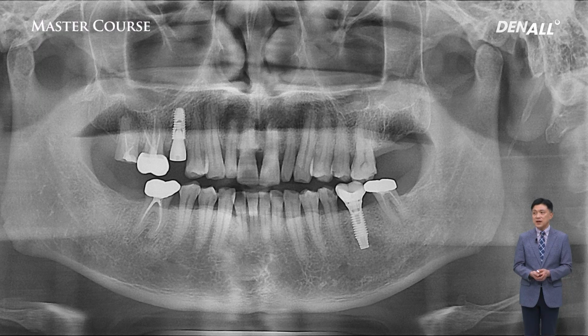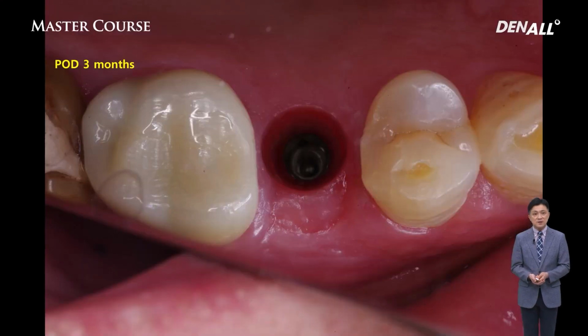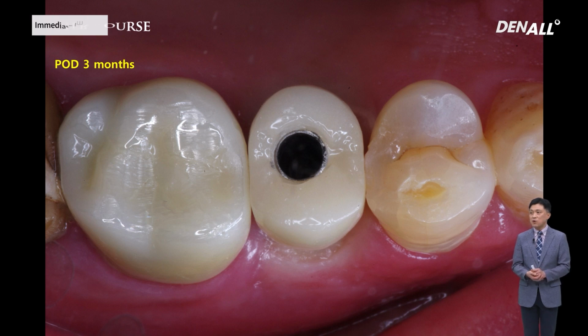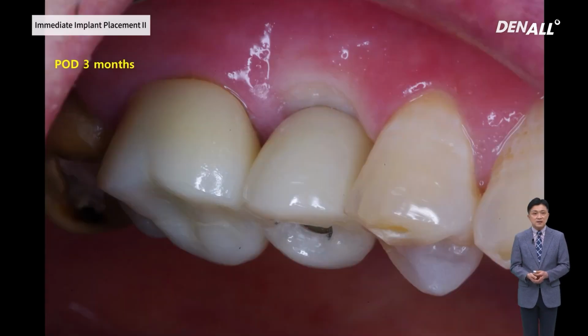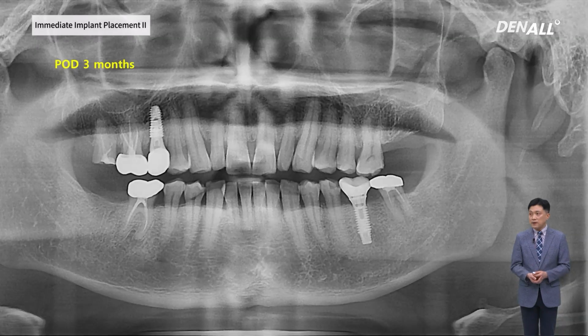This is post-op image and CT. As shown, implant has been placed sufficiently deeply and there is sufficient amount of buccal bone. 3 months later, I connected custom abutment and full zirconia crown. Prosthesis was delivered. This is at 3 months. Panoramic image and CT.